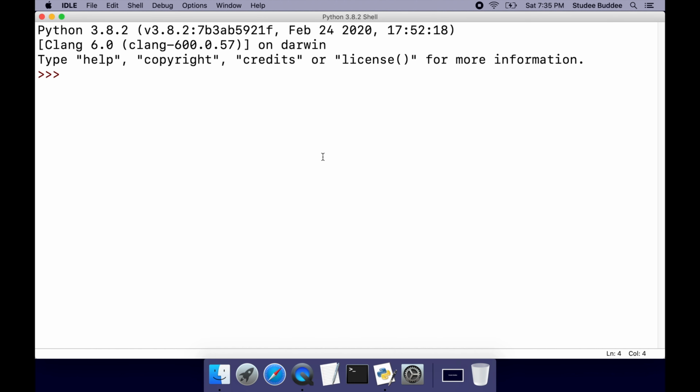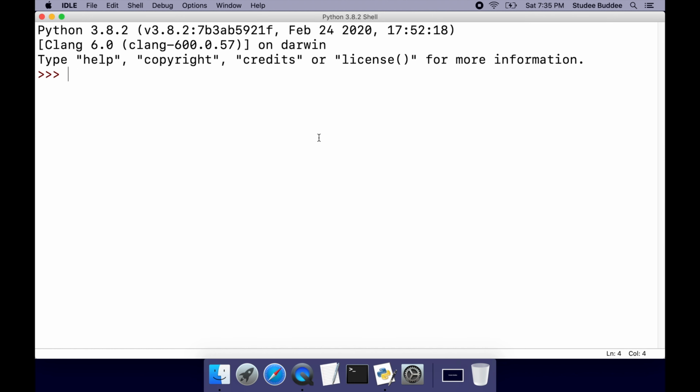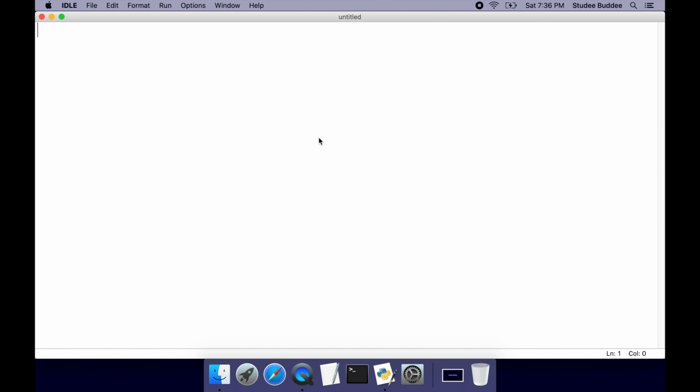Okay, so first off, let's start this lesson by introducing some shortcuts that'll help save you a lot of time when it comes to learning how to program. First things first is opening up a brand new file. Normally you have to go up to File and click on New File. But instead of doing that, you can hit Control-N or Command-N and it'll open up a brand new file for you. That's the shortcut for opening up a brand new file.